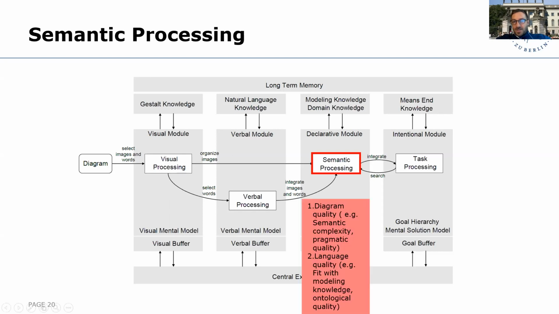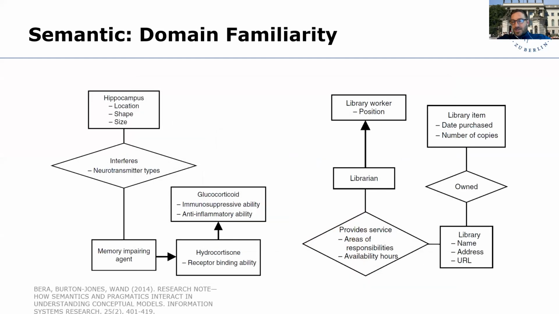All right, so let's look at the semantic processing. So let's say 2 sub areas of categories we need to distinguish. The list is much longer, but here it's only the 2 top level categories. There are semantic processing aspects of individual diagrams and aspects that are associated with the modeling language being used. Let's first look at this example here, because I think it nicely connects with the question that was just raised and the previous experiment, which was focusing only on the verbal processing.